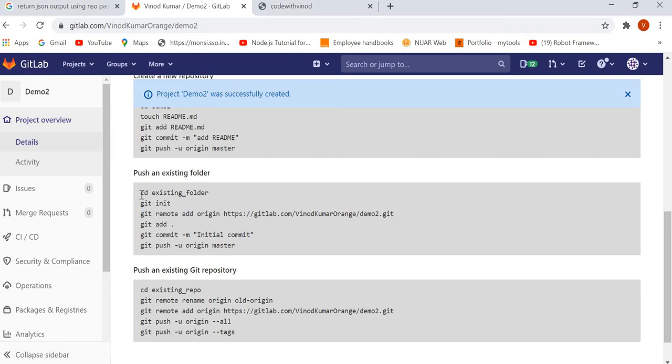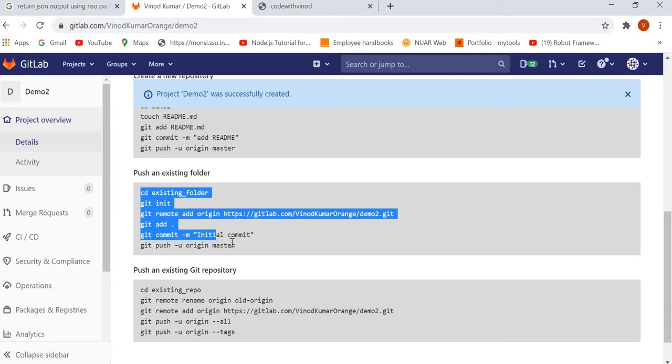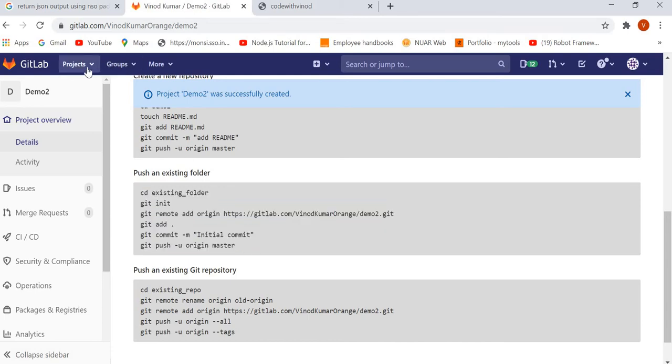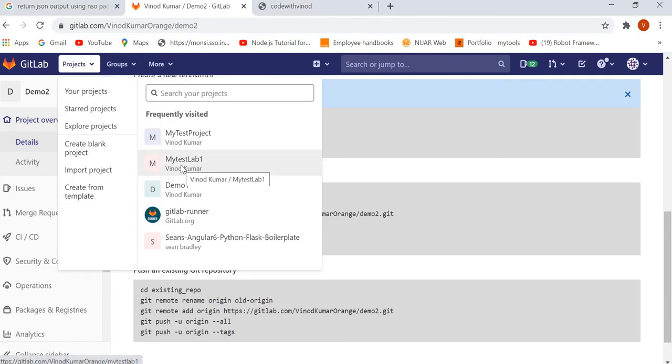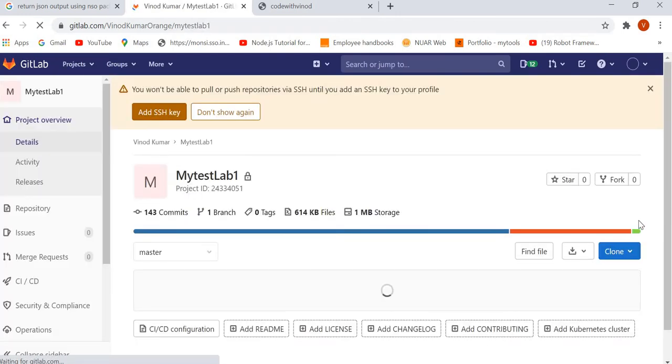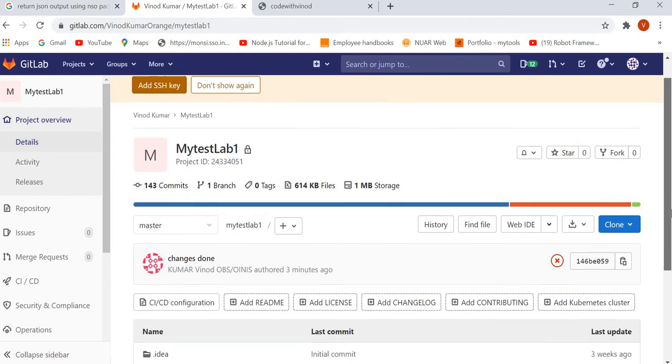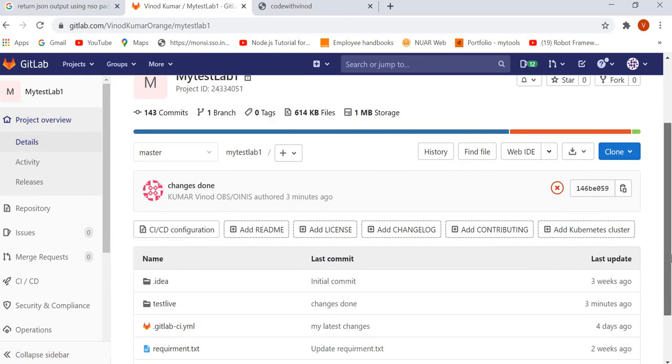So we will push our project folder. Here we will use these commands. I'm using my test lab project, and I'm not showing here how to add a new project.